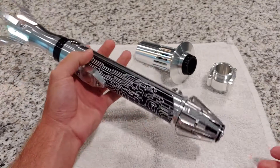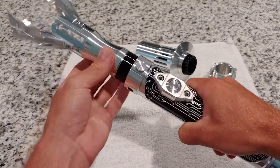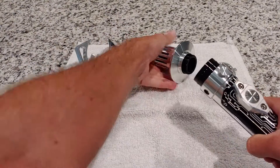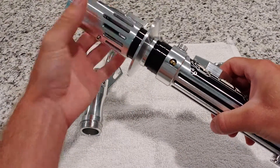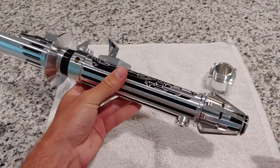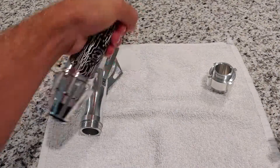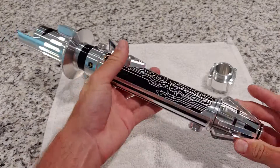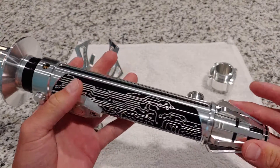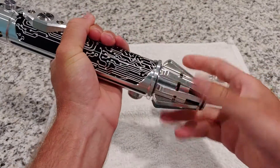This is what I really love about Ultra Sabers — how you can mix and match things like this. Kind of want to see it with the regular emitter on it, not gonna lie. It's got good weight to it too. I like heavy stuff — not that it's super heavy, but I like to feel some weight to a saber; it feels so much more realistic to me. That's awesome, I love it. The Durian pommel is gorgeous. That ability to swap things out is so cool.